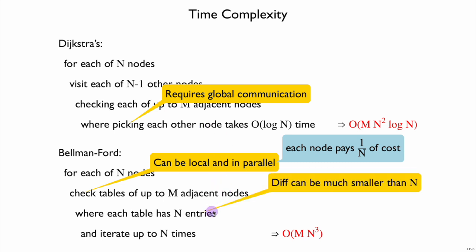Also, when we're doing the local communication, getting tables and doing another iteration, we really only need to know the differences from the table of the last time that we received that table. We don't have to reconsider the parts of the table that were the same. And so as the tables converge, less has to be sent in those local communications and less has to be considered. So the actual cost here often ends up being much less than n, and similarly, this n was a worst case when we have things linearly arranged. Often it's much less than that.